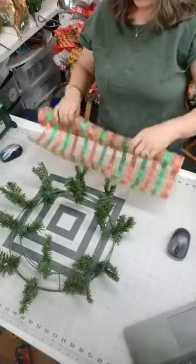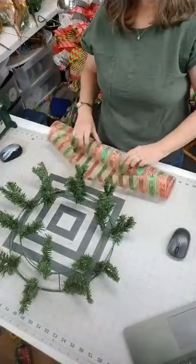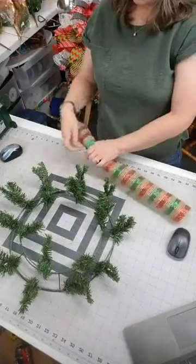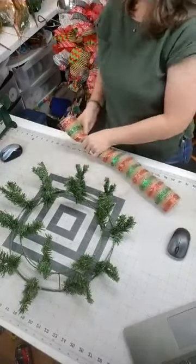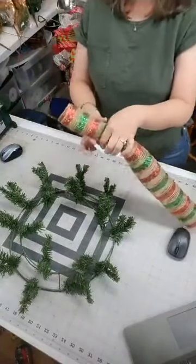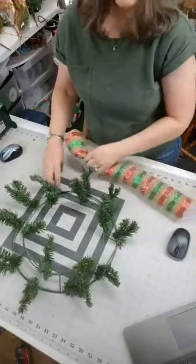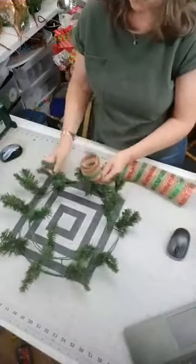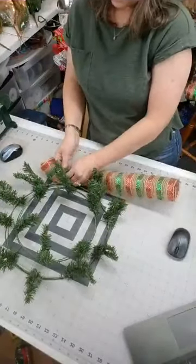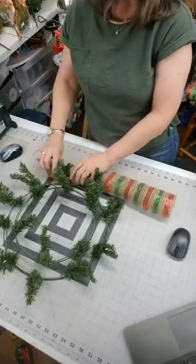So anyway, I take this mesh, and it already has a natural curl to it from being on the roll. I follow that natural curl. I just roll it up, and then I go about 3 inches, and I pinch it tight, and I just open, and it doesn't matter where you start on this wreath form. Don't get lost in where do you start. You just take it and you start, and you lay it in that tie, and you just twist it up. I give it about 3 twists.